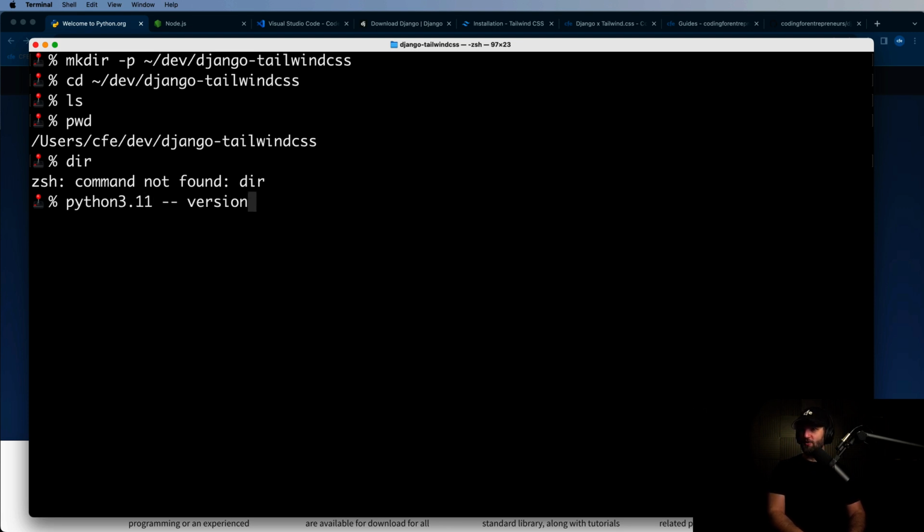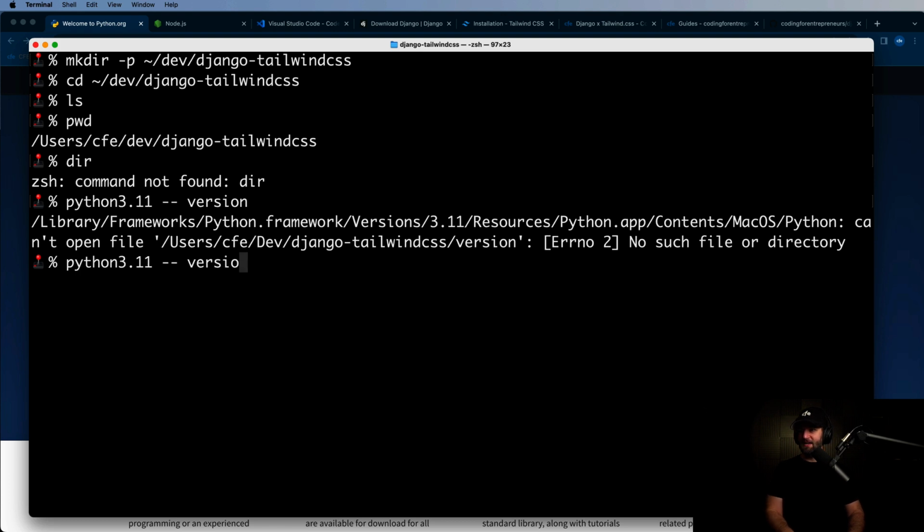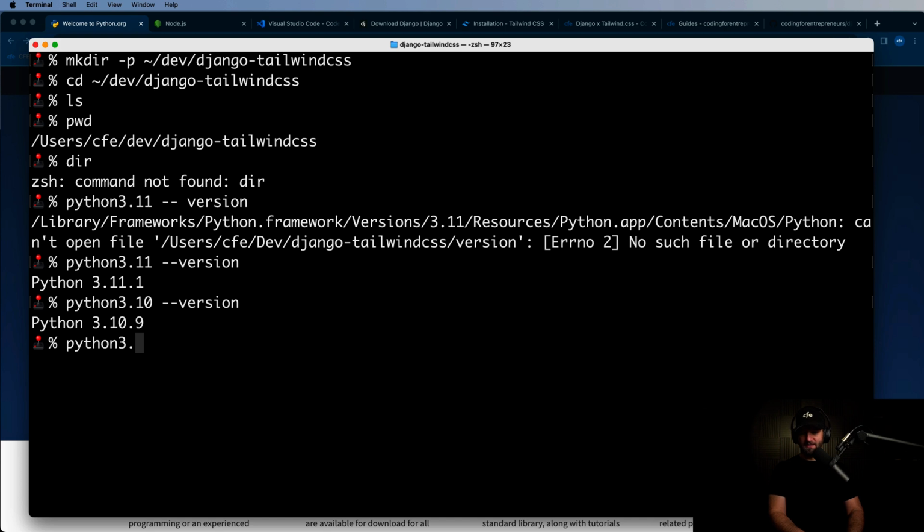So hopefully you have Python 3.11 installed. Let's do --version and just verify. In my case, I do, and this is the latest version of 3.11. I also have other versions of Python 3 installed as well. So I have Python 3.10, I've got Python 3.9, right? You can absolutely have all these versions installed as well. At the very least, use 3.8 and above, like I've already mentioned. But I'm going to go ahead and stick with Python 3.11, and we'll just see if this ends up working.